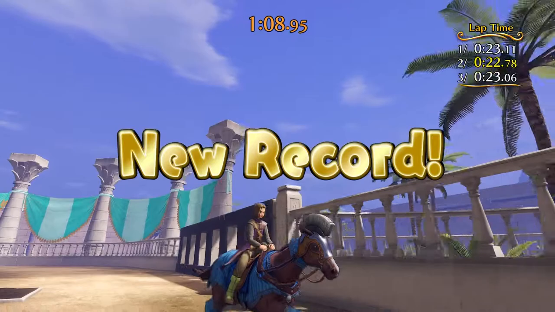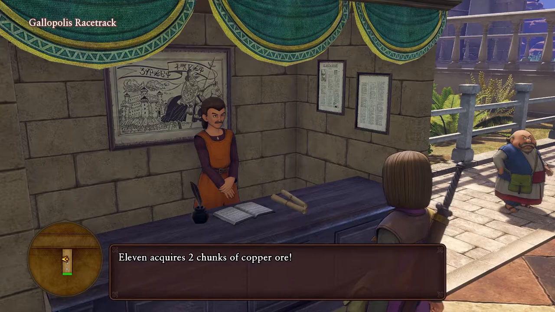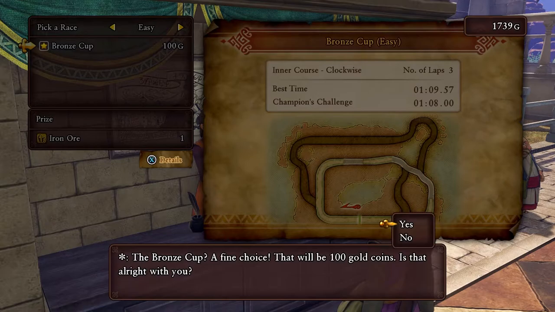Well, we can try it again and see if we can beat the time. That'd be fun. Gold bracer. Two chunks of copper ore. Nice. Is there more you can give me? Nope. Alright, so let's try this a second time and see if we can get a better time on that. I actually really do want to see, so I may be quiet for this. See if I can just have a little bit more focus.